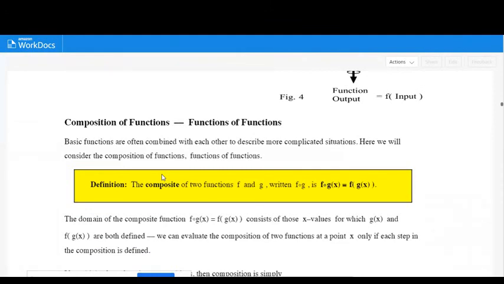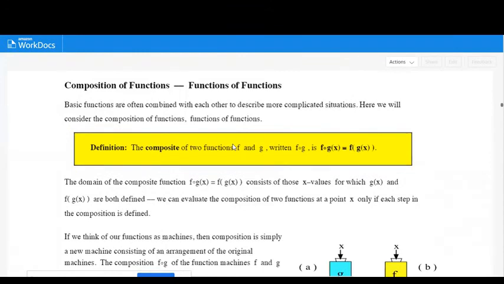Next, we have compositions of functions, or functions of functions. I know you're familiar with this one since you have already done this way back in high school pa. Okay, so kumbaga functions of a function. Kumbaga may function sa loob ng function, and then we are to solve kung ano yung nasa loob.